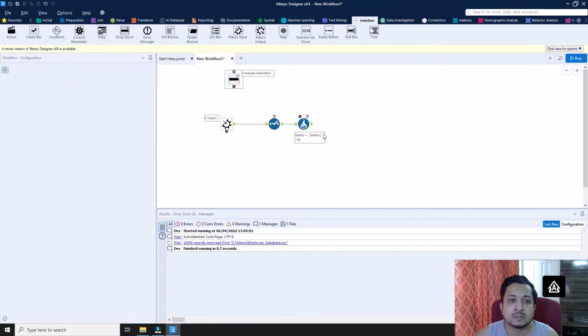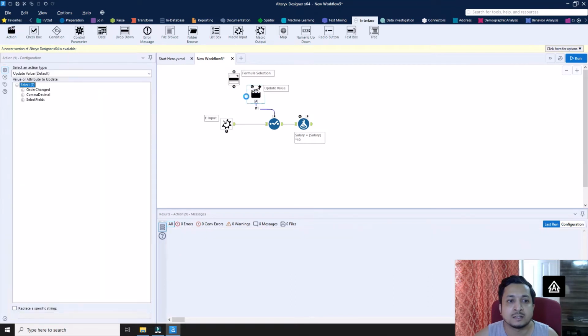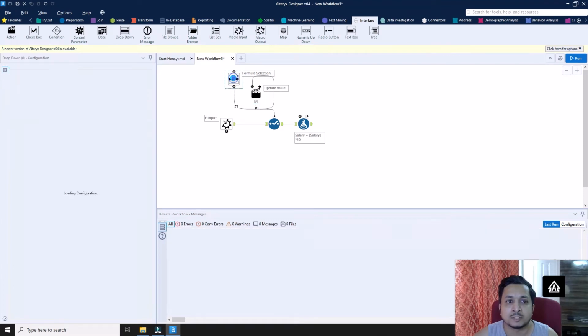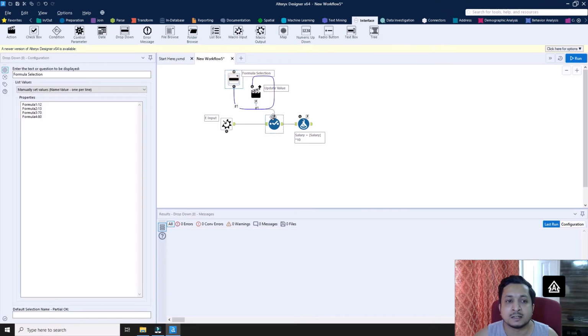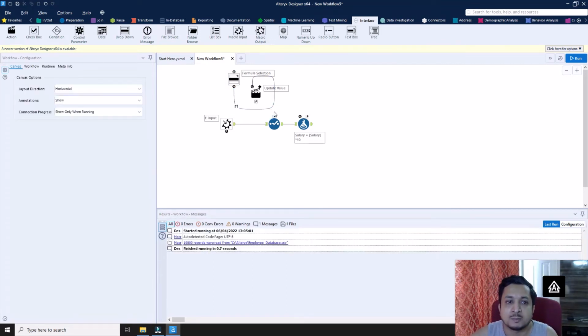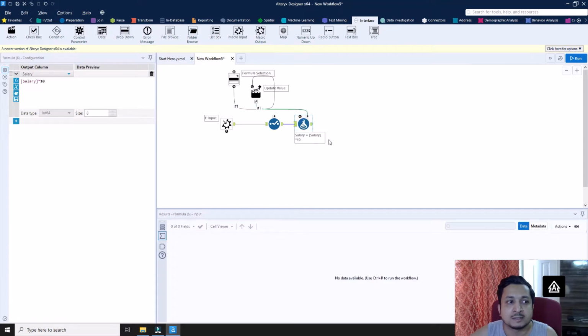Now I am going to drag an action tool here and connect it to the formula selection tool, or I would say the drop down list, and it by default got connected to the select tool, but that is not our intention. We want to replace something in the formula tool, and we want to replace the salary value or the factor.